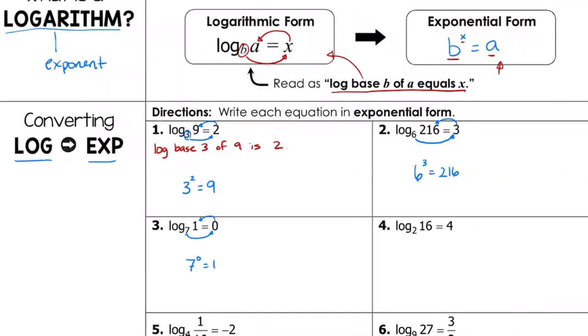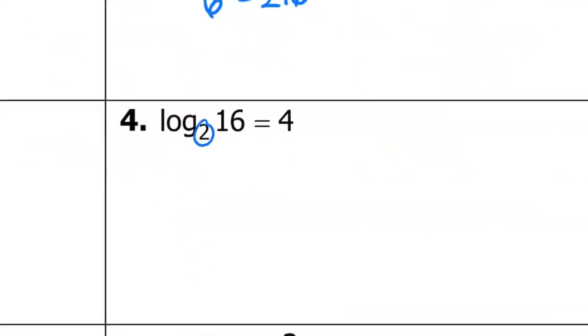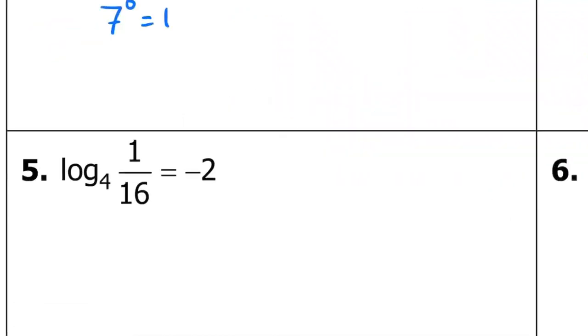Okay, so let's try another one. Base of 2, the exponent is 4, and the result is 16. Mister, these seem really easy. Yes, they are easy because everything's numbers here. There's going to be x's and y's and all this other stuff and expressions later on that we have to figure out. But for now, we just want to know, can you make a log into an exponential? And then in a minute, we're going to do exponential back to log. I want to make sure we can do this.